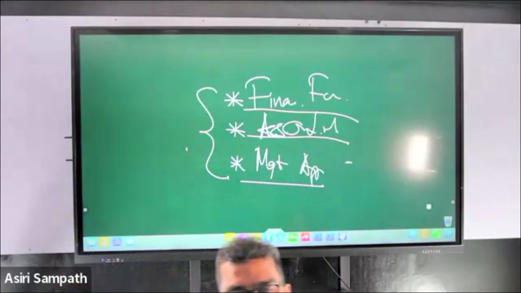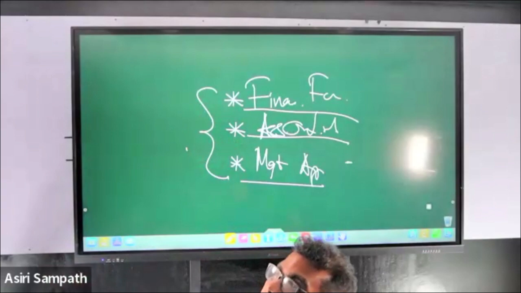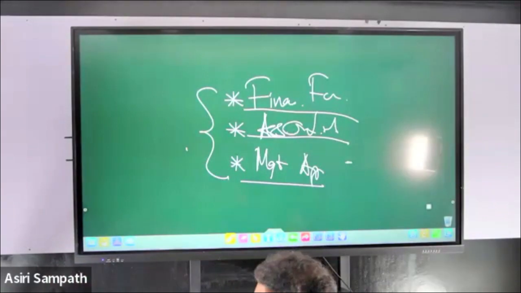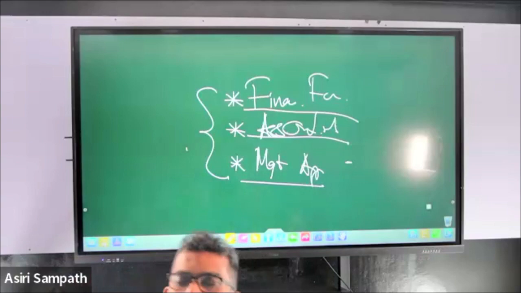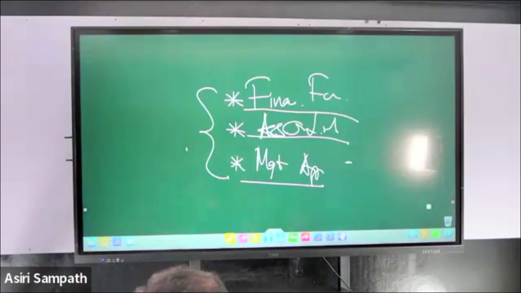Tell me whether these are transactions and events, whether you are entering them into the accounting process. Paid electricity bill rupees 12,000. Yes or no? Yes, right. Received a bank loan rupees 500,000. Are you going to enter? Yes, right. Transaction anyway. Sold goods for rupees 75,000. Yes, you're going to enter. It is a transaction, right?